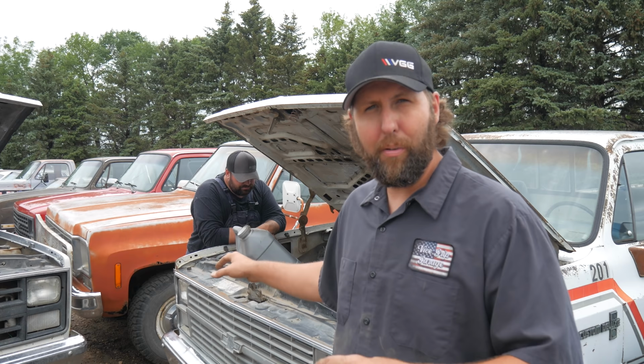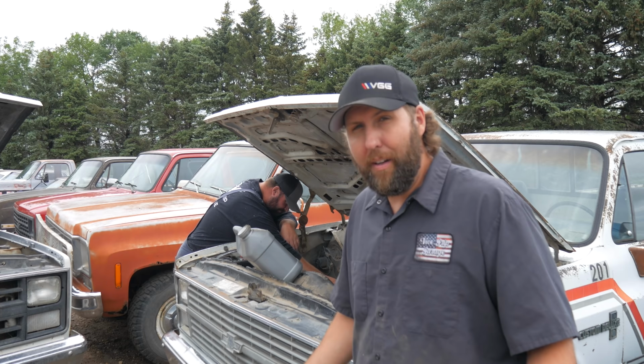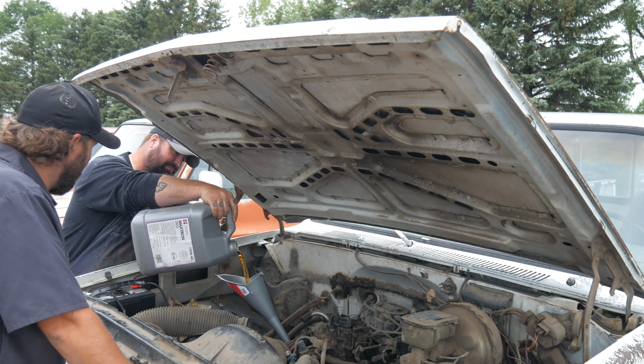Go figure. We'll drop a little bit more oil in it, see if we could build some more oil pressure. That would be nice. Then we got this miss, so I'm gonna look for a lightning hose that's unhooked or something's just off on one of these cylinders. It might just come back around. Could be a stuck valve. I don't know. This is 1540 Maxtron. I don't know. Heavy equipment stuff. Diesel engine oil, I would assume. That's close enough to a quart.